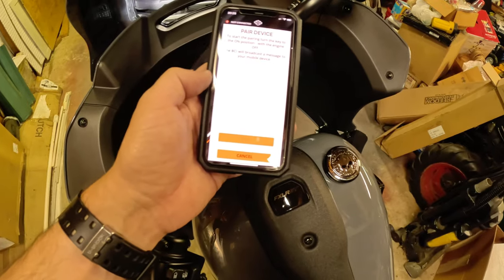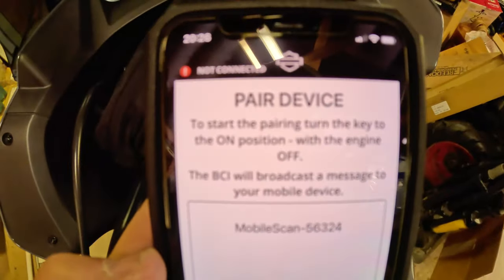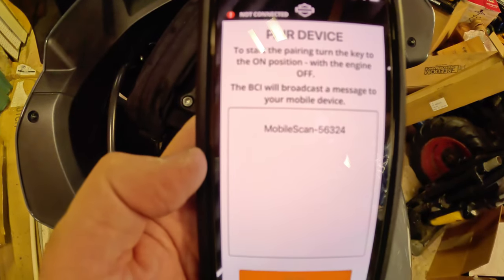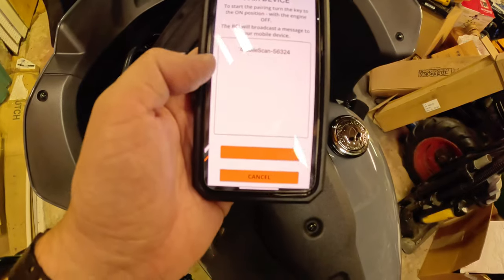Connect BCI. Pair device. So to start the pairing, turn the key on with the engine off. BCI will broadcast a message to your mobile device.